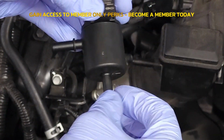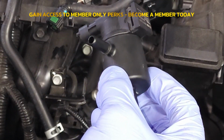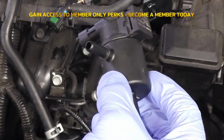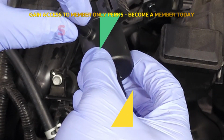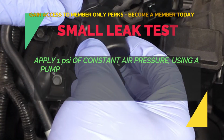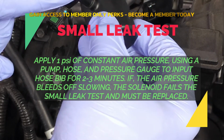Okay, just as I thought, it held the pressure. Now, secondly, there's a small leak test. In order to perform the small leak test, you're going to have to install a hose with a pump and a meter or pressurized device to this end right here.